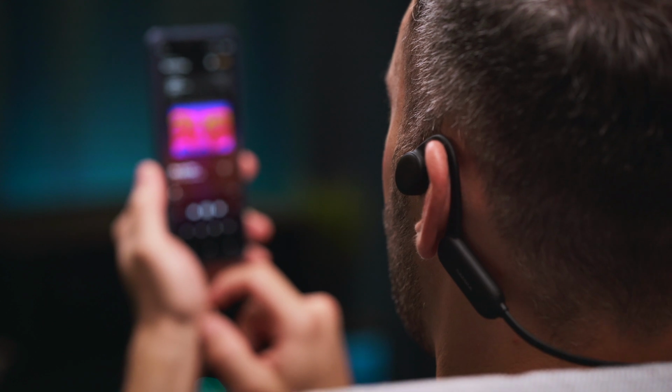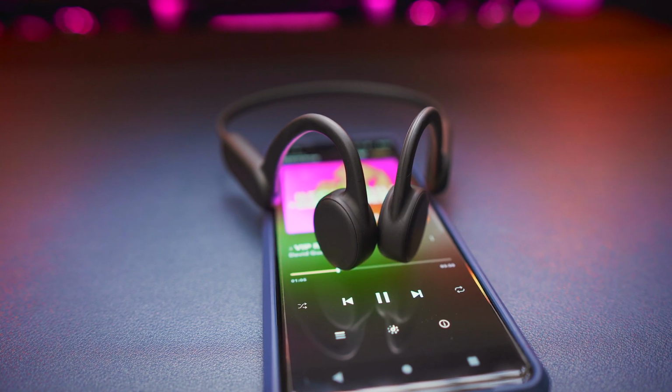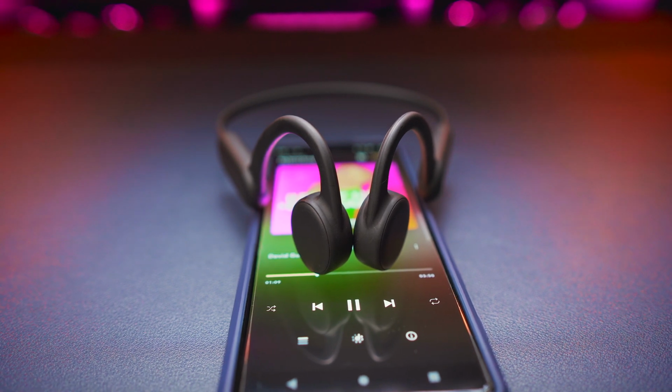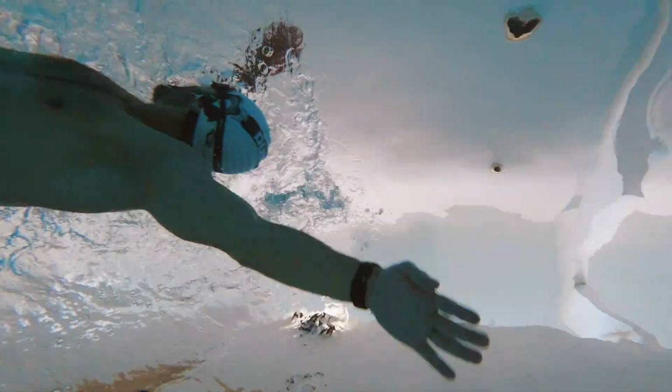Even though the bone conduction technology has come a long way, it's still not quite there yet to be able to deliver a full sonic experience, and it's not really comparable to traditional earbuds or headphones in that regard. But the sound you get from the Runner Pro is good enough for you to enjoy your favorite tunes during a long run or an otherwise boring pool swim session.